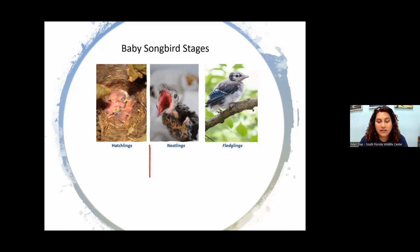This is the stage where I highly recommend that you intervene if they are in immediate danger, because sometimes that does happen. Birds are not conscious of roads or dog parks or other stressors and areas that are not really suitable for them. So if that's the case and the parents are there, just move them to the side. Bushes are their friends. Put them at the base of the tree. Sometimes, especially with this particular species, the mom is not okay with that. They will try to come at you. They're very, very protective of their young. So just try your best to put them into a space where it's quiet, they're free of predators, and they're not in the middle of the sun. Obviously, Florida sun is very harsh. So you want to make sure that you keep them protected, but that they stay within the area so that the parents can continue to take care of them.